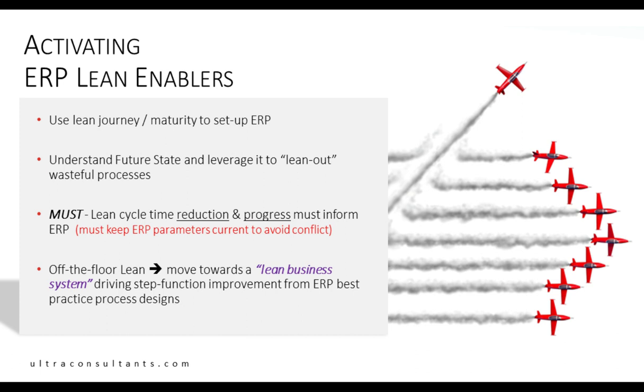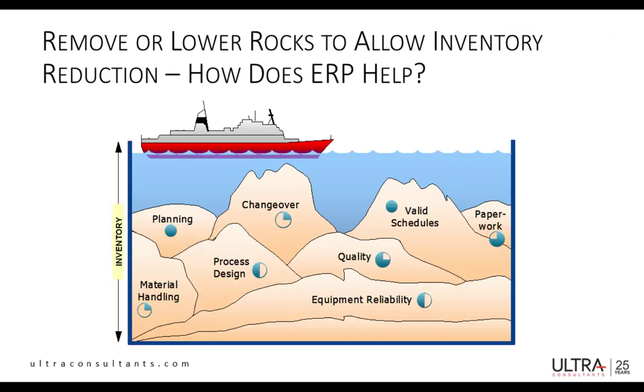So in order to really bring the cash register, as you improve cycle time, it's really critical to update the ERP system. And then another way to activate the enablers of ERP for lean is off the floor. Keep in mind, this isn't just about the shop floor. It's about off the floor, and a lot of best practices are baked into ERP packages for procurement, for finance, for the planning functions and scheduling functions.